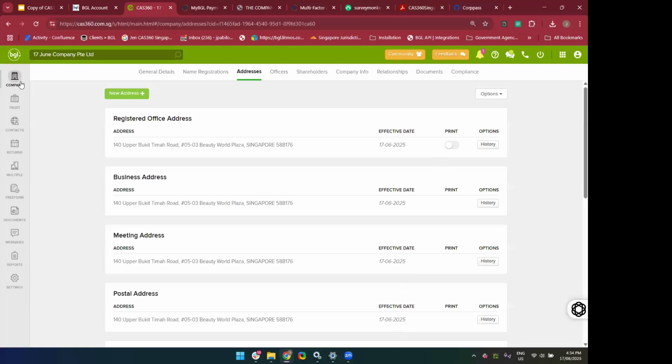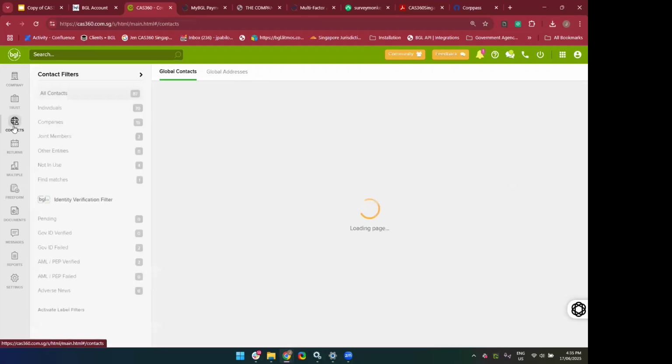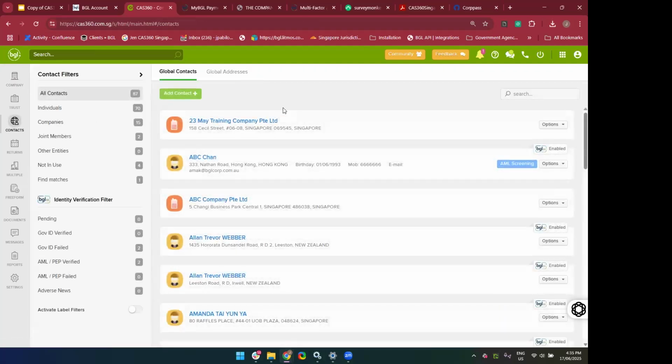Now, any questions so far? Before I proceed, if there's no question, I'm going to go back to our navigation toolbar. So the next tool that I want to go through in this lesson is how we manage our contacts and your contacts and addresses. It's very common that contacts information changes quite regularly, particularly the passport, residential, or contact addresses. So this can be found in your contacts, right?